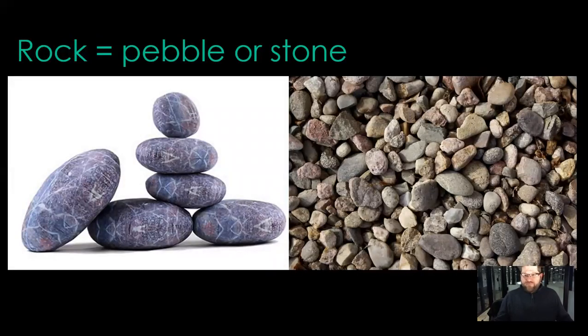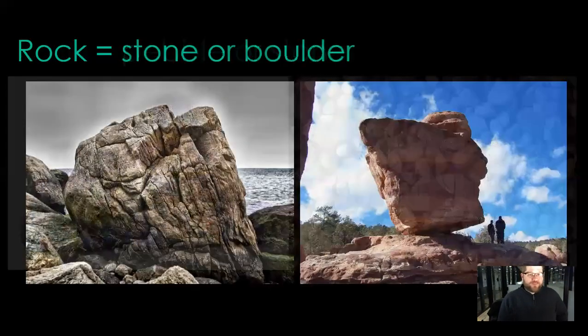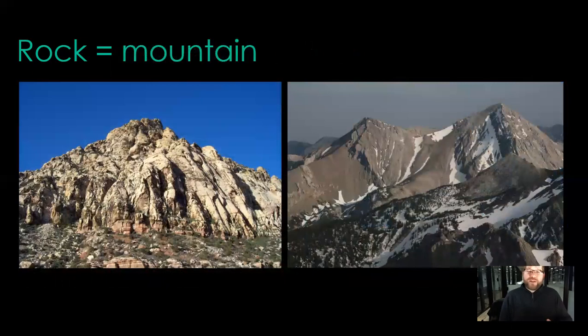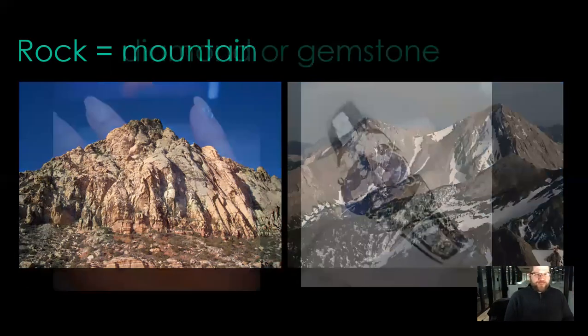So, was it something like this, like a pebble or a stone? I had one student just draw a circle, and that was their stone or pebble that they envisioned when they saw the word rock. Maybe it was more of a boulder, right? So like a large rock, something that you might climb on or climb on top of. So a stone or a boulder. So maybe that was something you drew. How about this? Did you draw like a mountain, like rock climbing, like a rock face, right? That you would climb on or take a picture of, like pictured here.